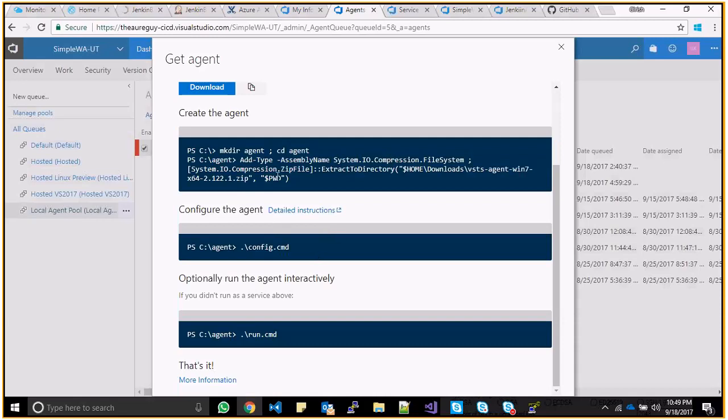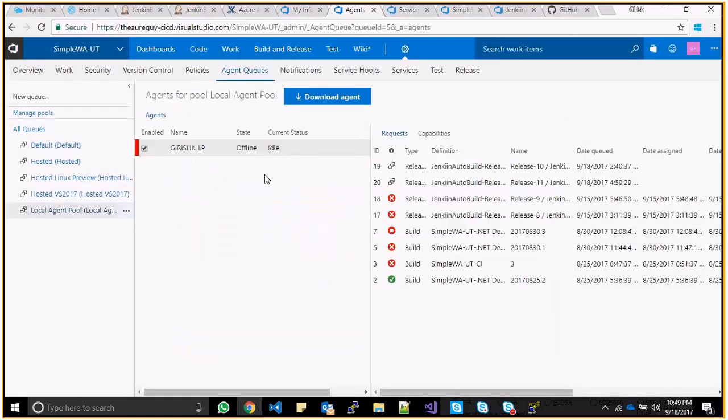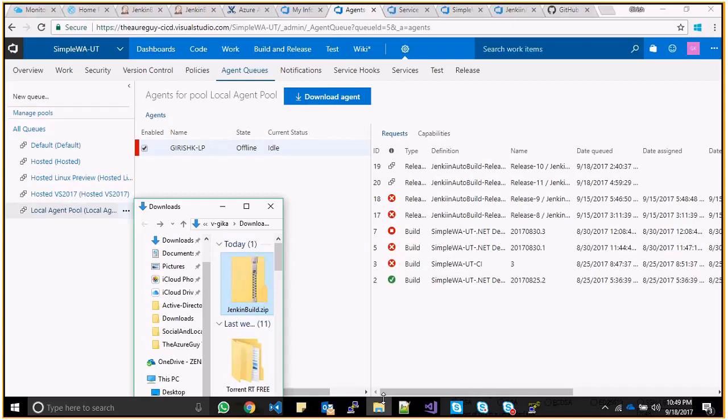For that you need to download the package file, and then run these commands in your bash or command line, and you're done. Whenever you click run.cmd, you will have your local agent ready. I've downloaded my agent onto this laptop, and I've stored my local agent in some folder like this.